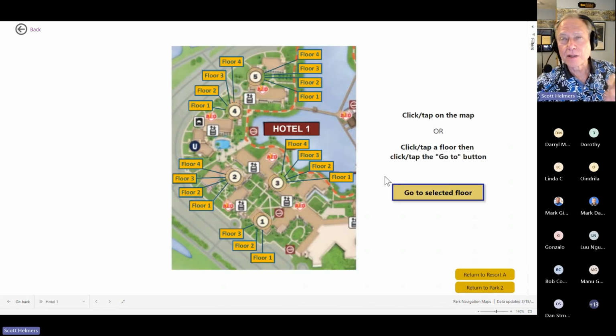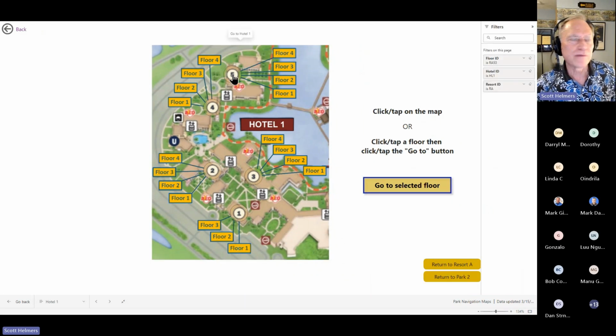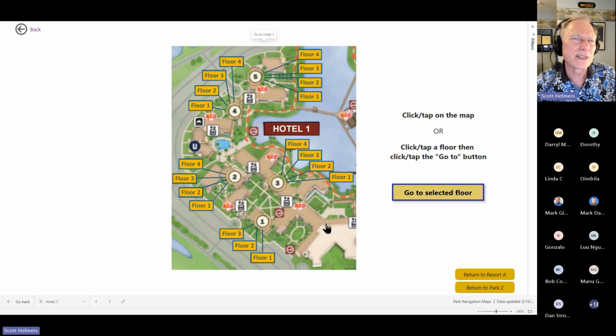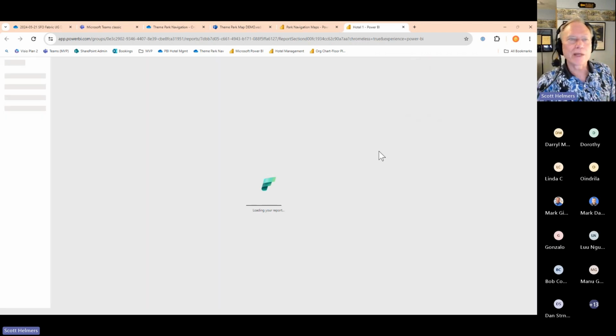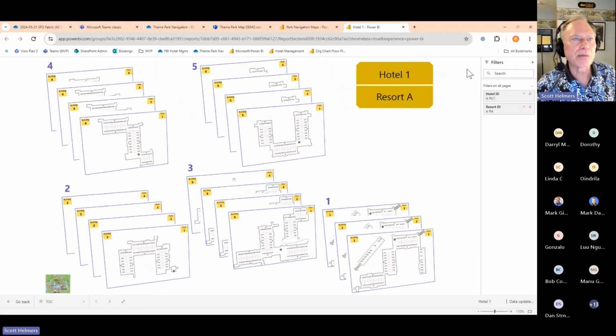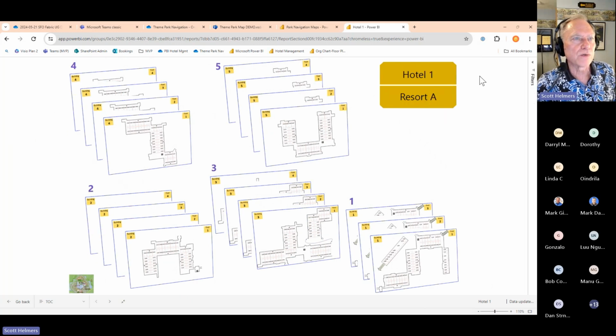So let's click on Hotel 1. Now, this page is a little bit more interesting because there are two levels of drill through. If at this point I know that it's the third floor of Hotel 5 that I want to go to, I can select it, click the button here that says go to selected floor, and it will take me directly to that Power BI report page. On the other hand, if I don't know for sure, I just know it's this hotel, I set it up so that the entire background image is a hotspot to a different Power BI report. So all of those pages were in one Power BI report. Now we've navigated to a Power BI report that is specific to this particular hotel.